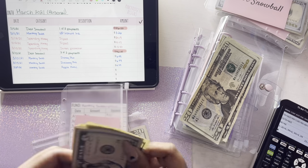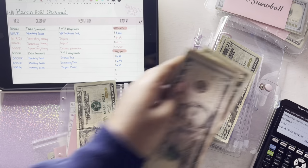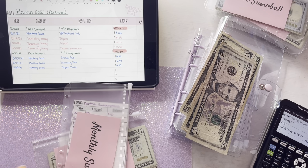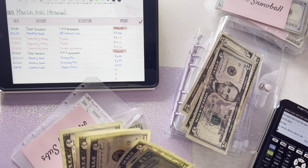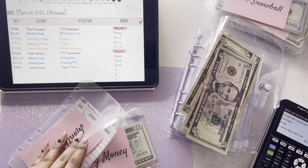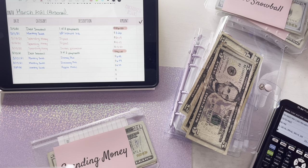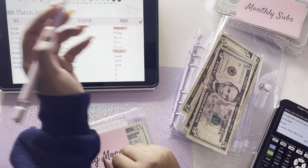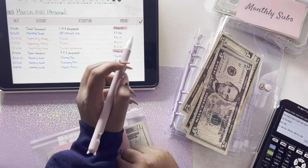Actually, no, I'm gonna take from these fives. So 1, 2, 3, 4. I'm just gonna keep the $20 so it's not overflowing in this envelope. Okay, and I'm gonna just highlight that as well with a different color actually. Let me just highlight that.